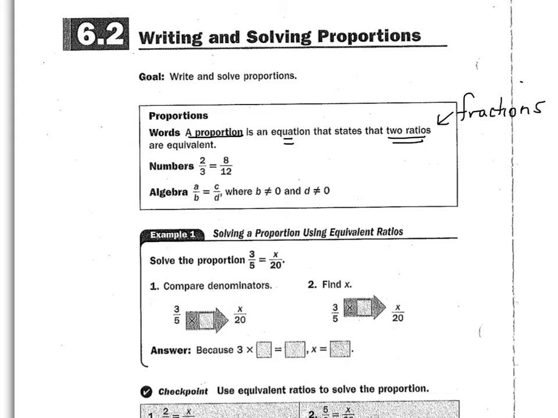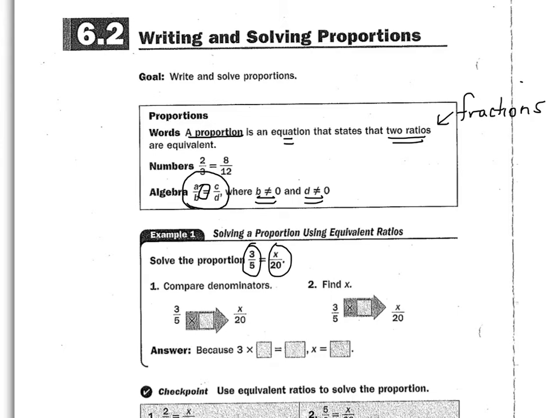Okay, so I'm going to show you a couple different methods to solve these, and you've probably already seen them before. Solve the proportion using equivalent ratios. When we have A over B equals C over D, that's stating that they are a proportion because they are equal. Remember, our denominators can't be 0 because if they are, then we can't divide by nothing. It comes out undefined.